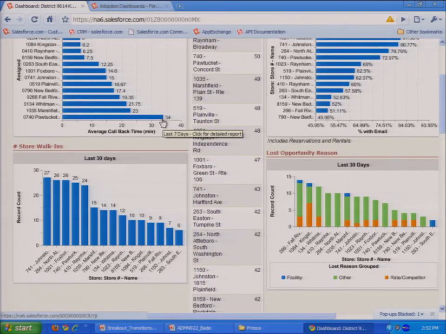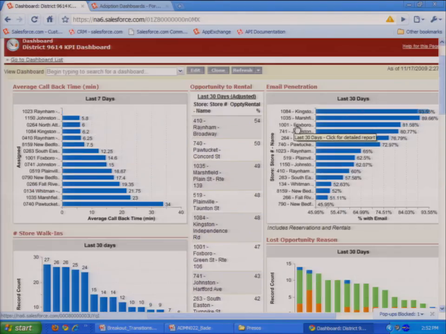Same thing happened with store walk-ins. How many people were walking into our facility? When we rolled this out, it was sitting between 1 and 3 on average per facility, and now you can see where it's sitting now. So just by putting out the dashboards, we're capturing on average thousands more customer records per month only because we have the dashboards there, where before they just weren't logging that information unless they actually reserved a unit from us.